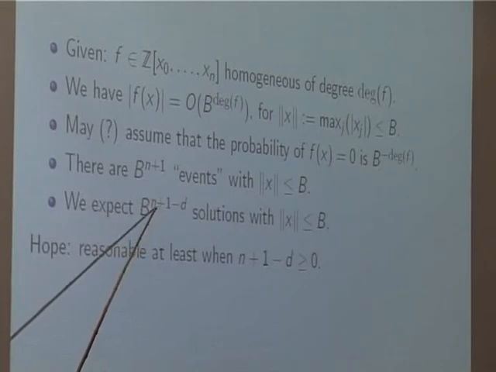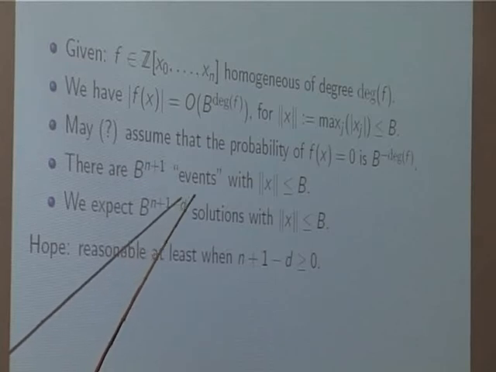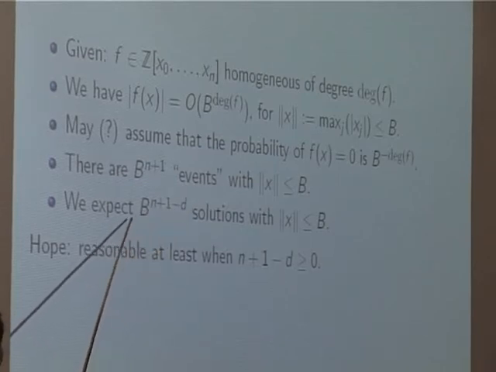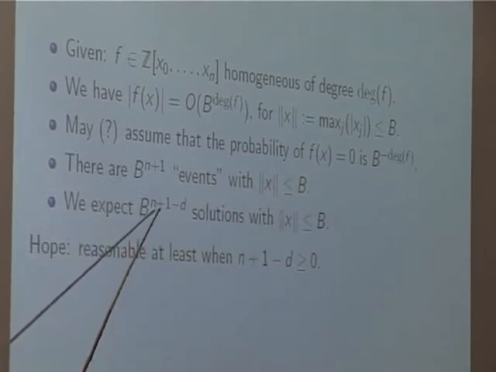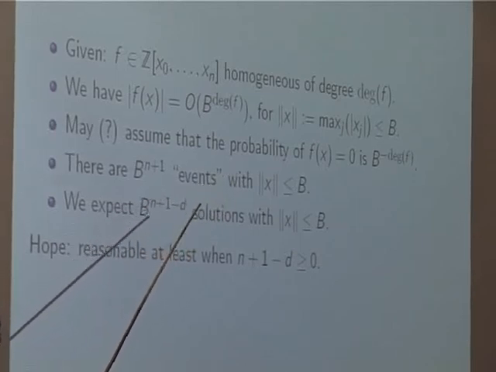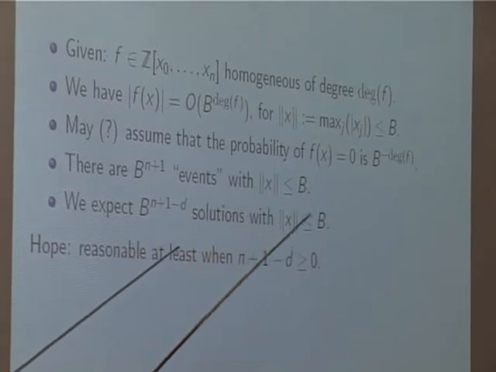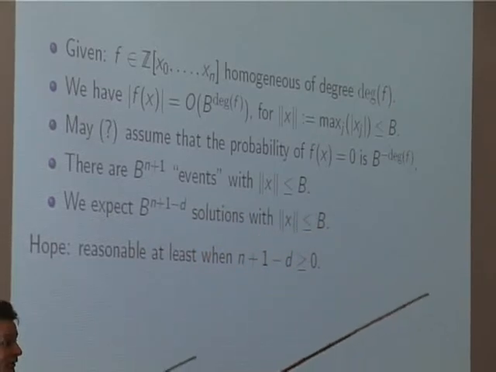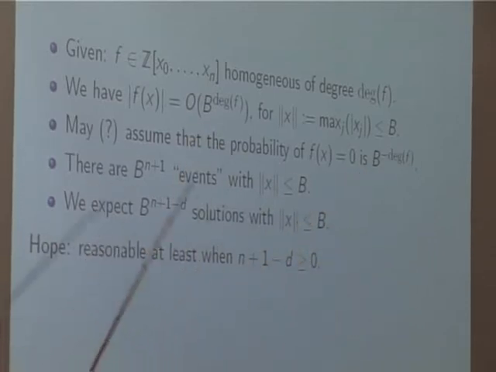And we immediately see a certain neutrality. Three cases naturally occur. If n plus 1 minus d is positive, then as b grows, our expectation is growing, so we are expecting more and more solutions. If n plus 1 minus d is 0, then nothing is happening as b changes. And when n plus 1 minus d is less than 0, the larger b, the fewer solutions. So in the end, you would say, maybe there are no solutions at all. That's what comes out of this rather naive, a priori naive analysis.